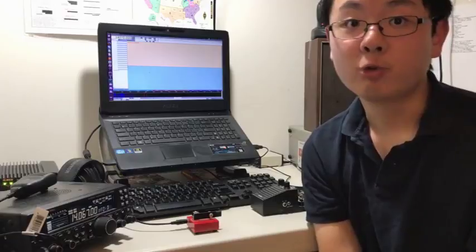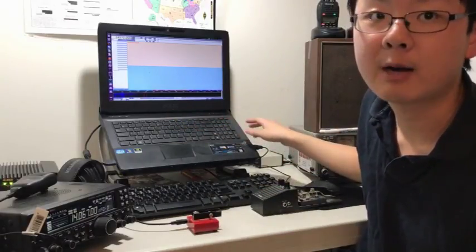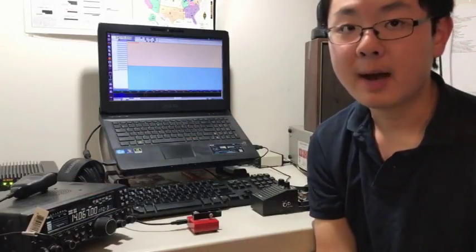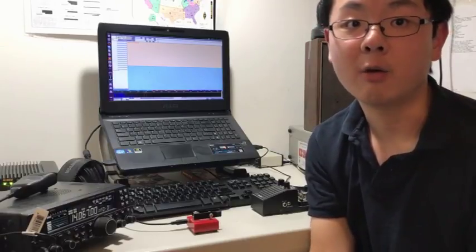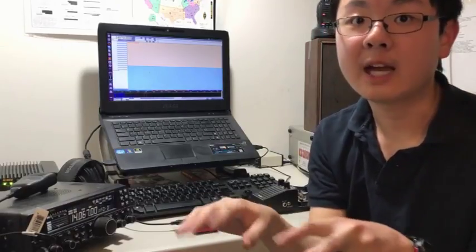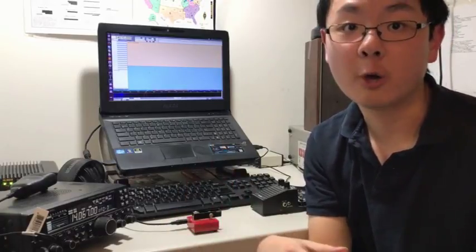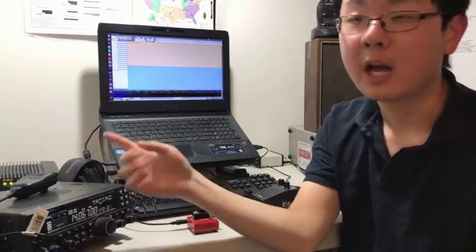Anyway, for digital modes, we connect the computer's sound card, in other words, the headphone and microphone jack, directly to the radio. If you think about it, this should make sense. The computer needs to be able to transmit data using the radio. So as you're typing text into the keyboard, it converts that data into audio, and it sends it through the microphone port of the radio, and the radio transmits it as audio.